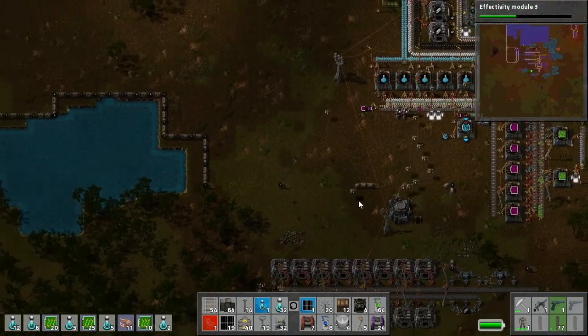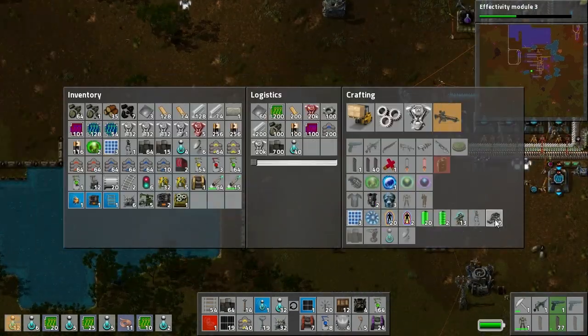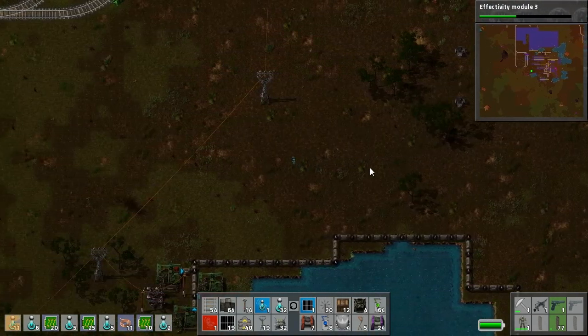That's fine. Where is my car again? I think I lost it. I'm gonna make a new one. Oh, man. Actually, never mind. I'm just gonna run away, because I can't be bothered doing that.